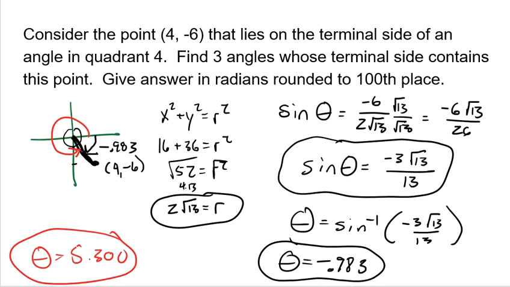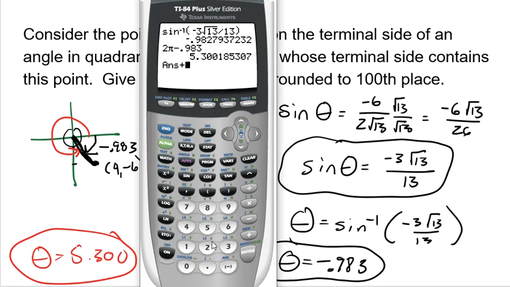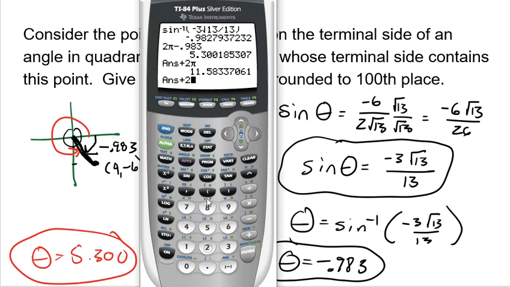All right, how can I find more angles? Well, every time you add 2 pi, guess what? You got yourself another answer. Add 2 pi again, you got yourself another answer. So there's actually lots of answers out there. Or you know what you could even do? Subtract 2 pi. Every time, you're going to get that value. Now, one way to check this, let's actually use this 17.867 to check.